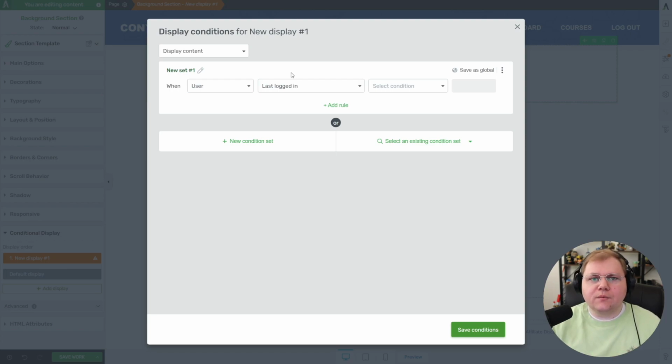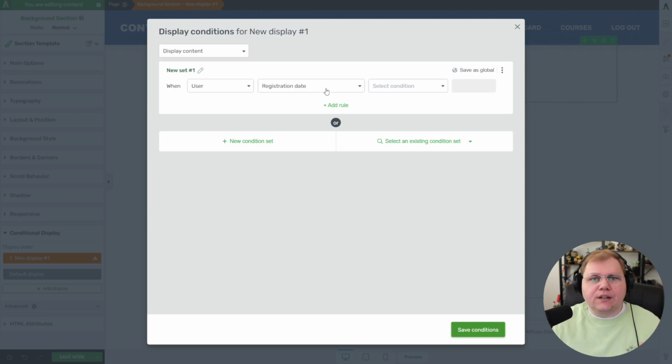Or you can leave them a message or show them a message that might just assume the fact that you know they haven't been there in a while and assume the reason. Maybe they need to be more engaged in the content. Maybe they are confused or need more additional help. So you could even promote a consultation to those people and say, hey, welcome back. Haven't seen you in a while. If you need any help, click here to schedule a call with me, something like that. So this is a great tool to use for re-engagement of visitors.